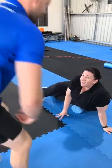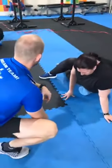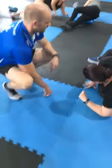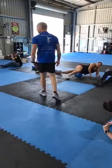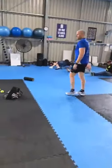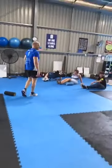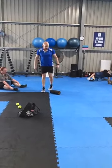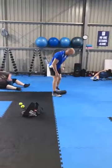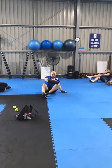Yeah, and then as you get used to it, you can try it down on your left elbow and just see what feels more comfortable, hands or your elbow. That's it. Okay, everyone feels that one? Feels good? Awesome. Okay, and two more that I'll show you with the roller for the legs, and then we'll have any Q&A.